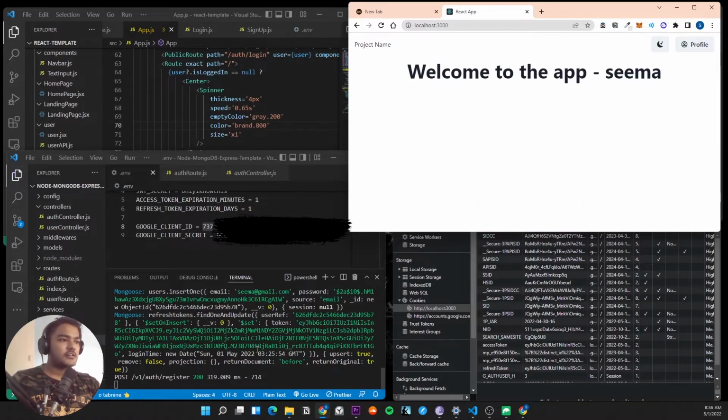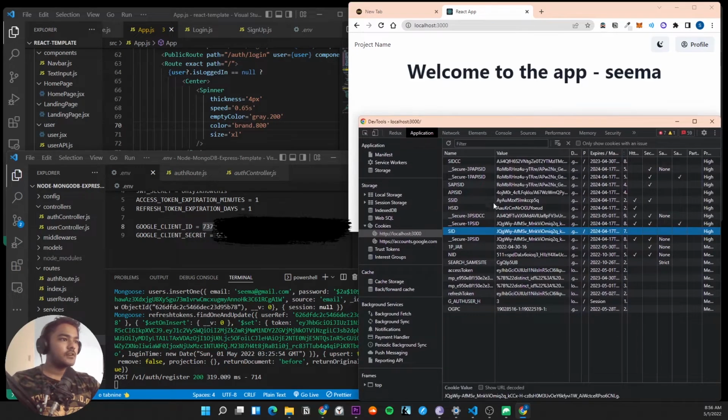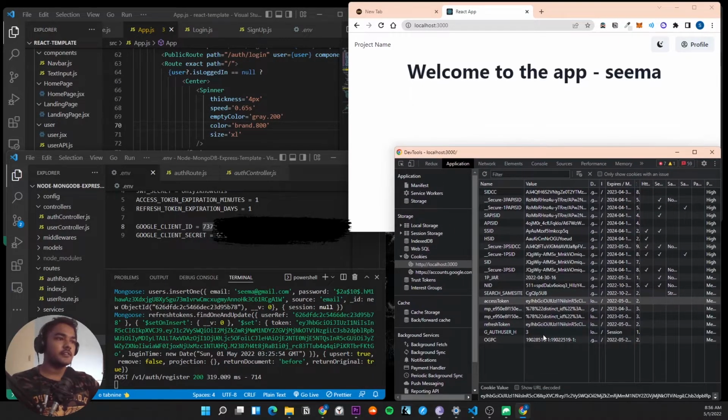And if you go to this Applications tab, first of all, a lot of things happen. So you'll see a refresh token now. This is being stored, and there should be an access token too, right here. And if you see this expiration time, after 1 second, if you refresh, this access token will go away, as we had set it, even on the client side. So that will go away.